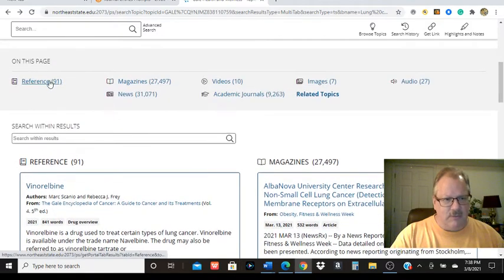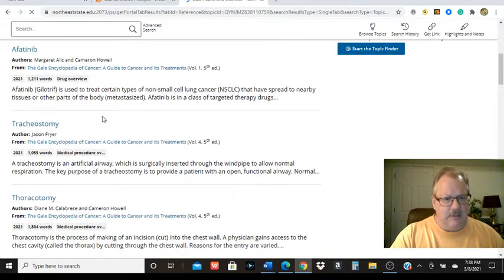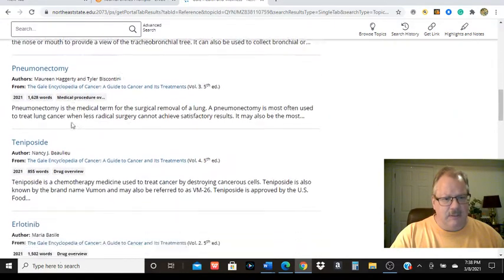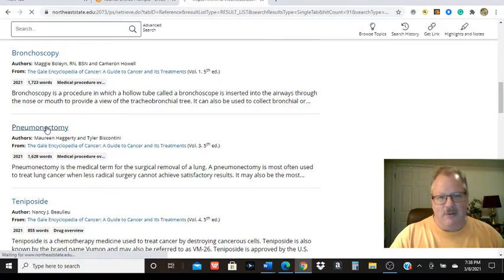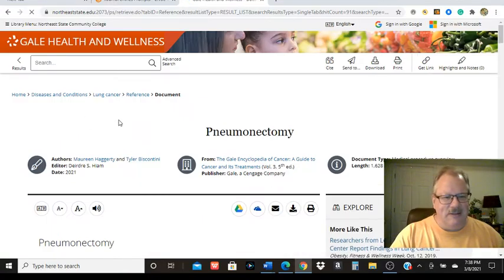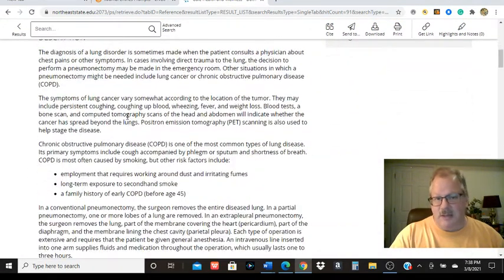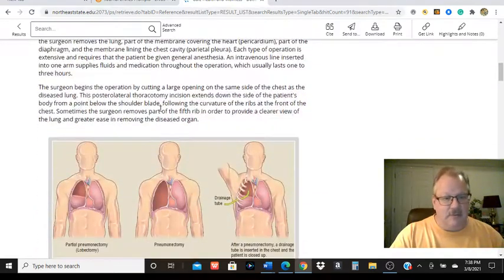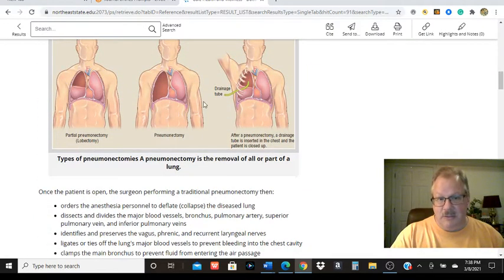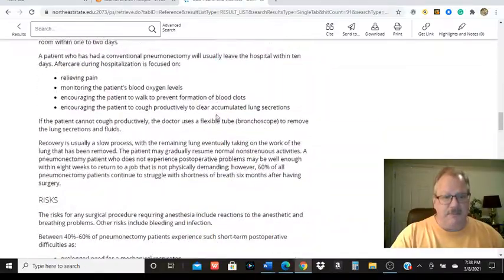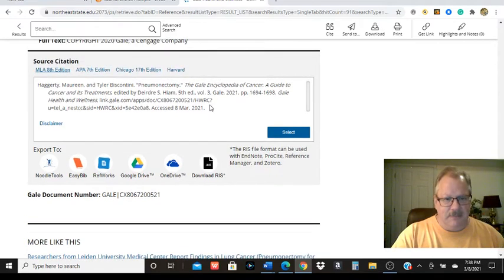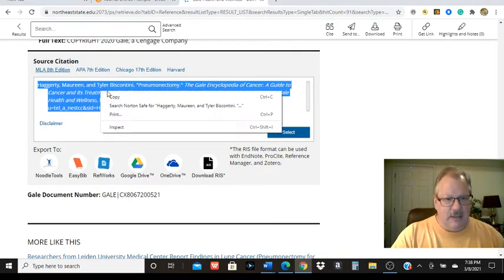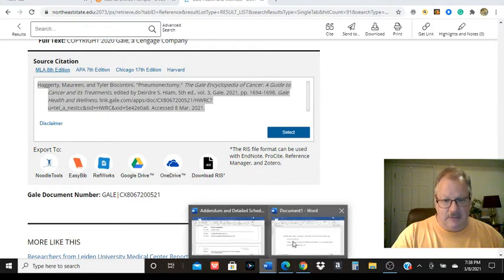I think those are more for drugs. Let's come here to reference. But if you get into treatments, I don't know what some of these are, to be honest. I'm an English teacher. But again, if you look at it, you may go through this topic, this article, and decide you don't want it. It may have some good images for you to use in your essay. But it's talking about a particular procedure. But again, you can come down here, kind of copy and paste that.